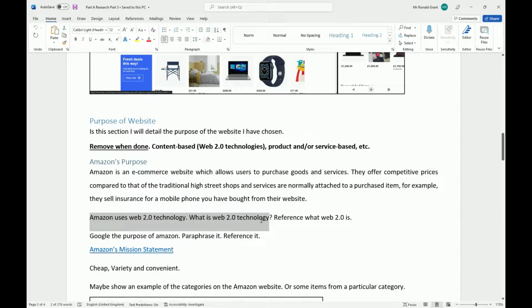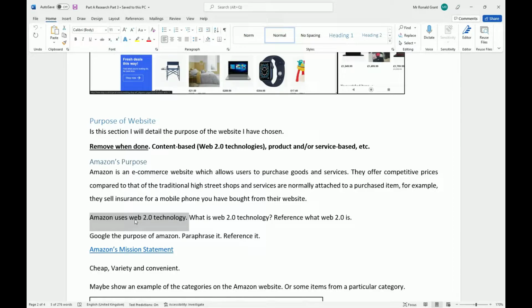What is Web 2.0? This is something that you're going to have to research, so I'm not going to put a link here for this one. When you speak about something that's not common knowledge, you should ideally reference it. You shouldn't reference obvious words like, let's say, website or purchase goods. What I tell my students all the time is to be able to hand this over to someone who has not much knowledge or no knowledge on the topic you're speaking about, and for them to be able to go and find that information relatively easily.